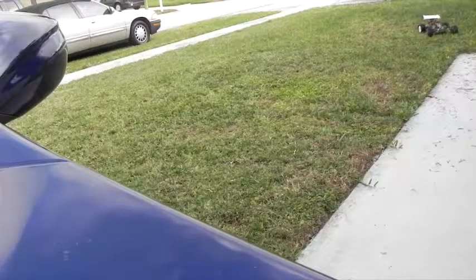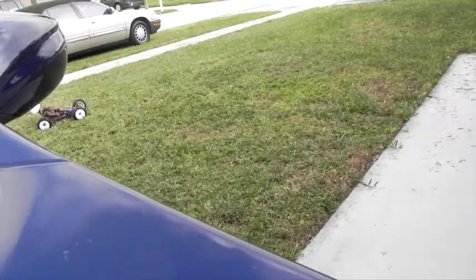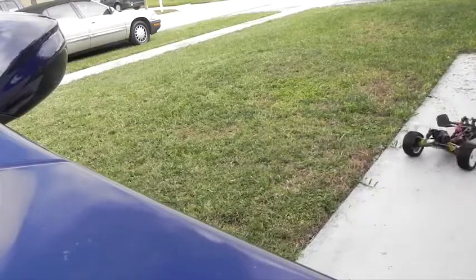Something's cutting my grass. I tell you what, I think it's an 1880 kV motor on this thing. This thing is a beast. It is just pure power.